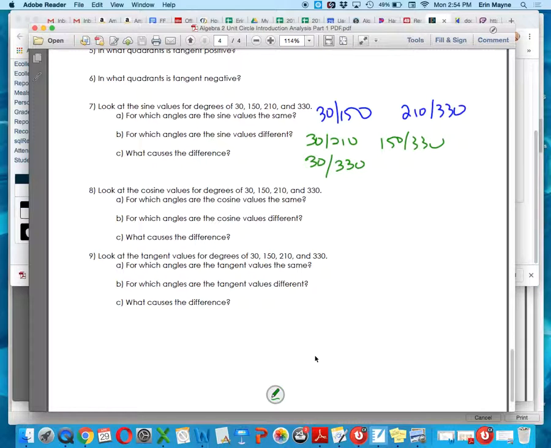Now think about this for a minute, because this is going to help us tomorrow too. If you gave me the negative coterminal angle, what's the negative coterminal angle for 330? Negative 30. Notice that. That's going to matter. What's the last one we haven't hit? 150 and 210. Okay, so what do you notice about 30 and 210, for instance?